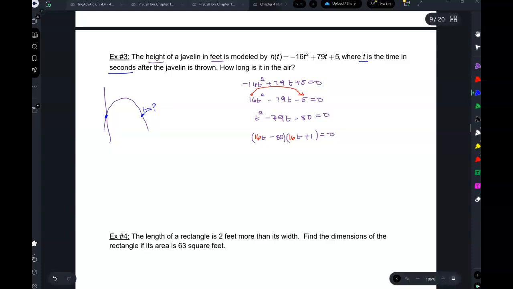Now, though, I have to go through and simplify. So look, this one, they can both be divided by 16, so I need to do that. That means I get t minus 5. This one you can't simplify, so it stays. So finally I get t equals 5. T equals negative 1 over 16. Okay, so the t equals negative 1 over 16, I need to throw it away because you can't have negative time. Wait, why did I think it was 0? Ugh, t equals 5, sorry.